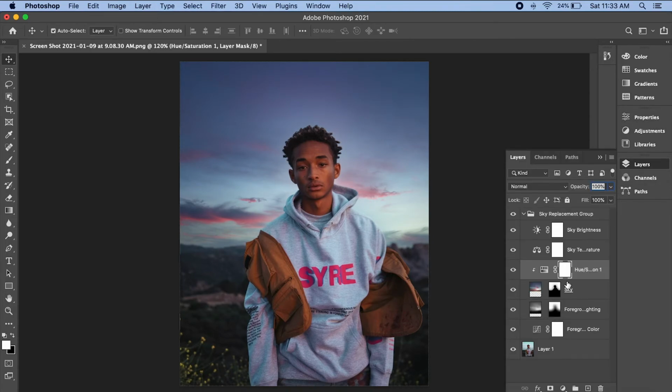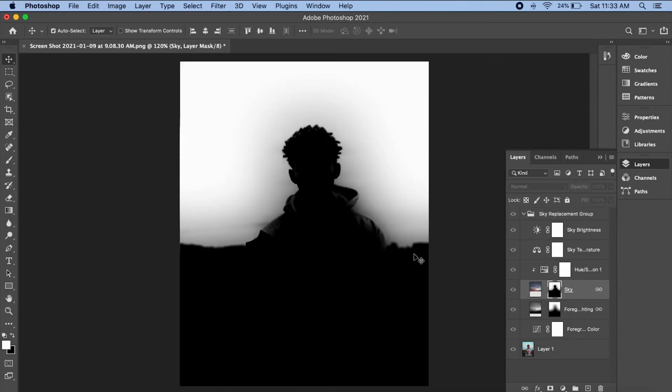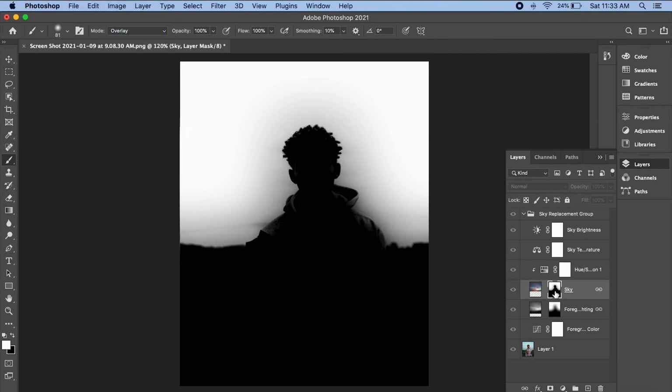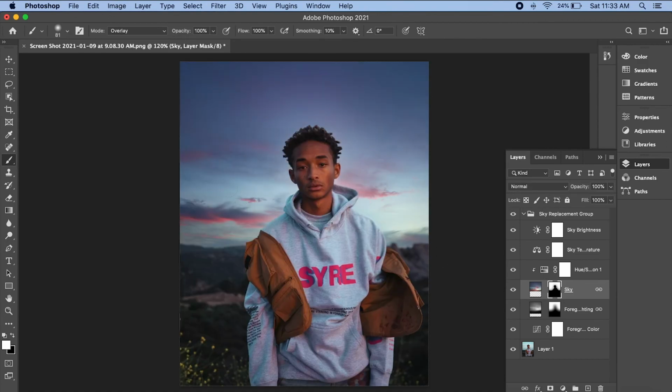Of course, there are more tutorials on how to go into the sky and really perfect that. For example, if you hit the sky layer and then hit option, you'll want to go into your black and whites and just go around this to make sure these edges are darker. See on his shoulders and on his hoodie right here. And on the white, you'll want to make sure these are all white by hitting the brush tool, going into mode, making sure it's on overlay, and going around this person. But we're not going to do that right now just because it looks good as is if you're just doing a simple photo.